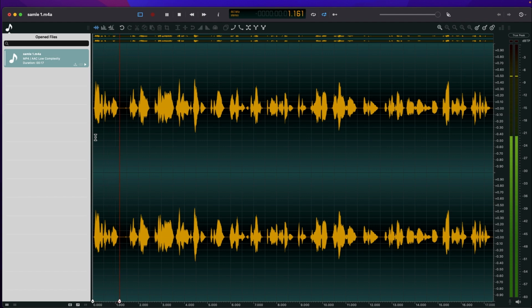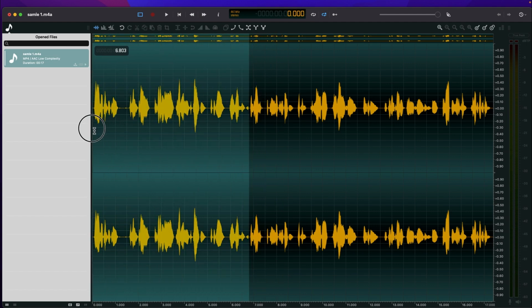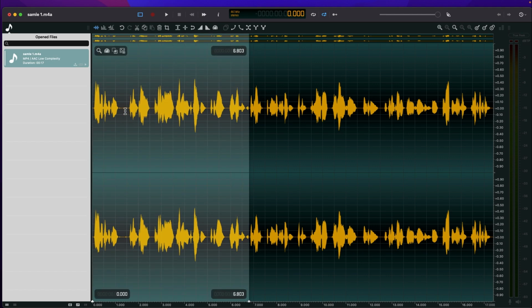Hey, what's up YouTube? In this tutorial, I'm going to show you how to remove the gaps between your waveforms in just a few simple steps. Okay, so from what I can hear, I think this portion can be edited down, and that can be, let's say, your first sentence. There's a little bit of breath in here.